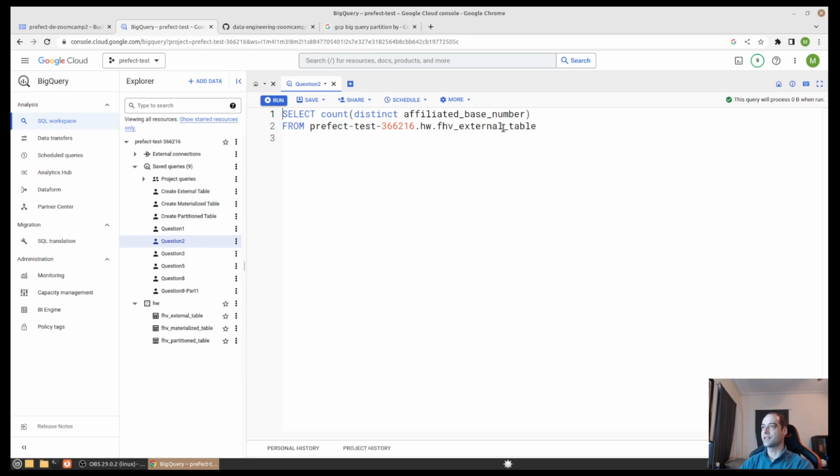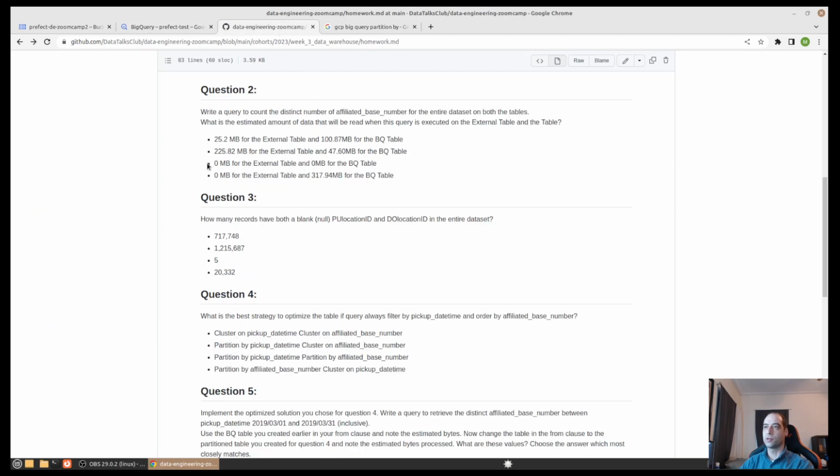Because the data is not actually in BigQuery, it cannot estimate how many bytes it is going to process. If we switch that to the regular table, we get 317. So for question 2, we were looking for 0 megs estimated for the external table and 317 for the BigQuery table.